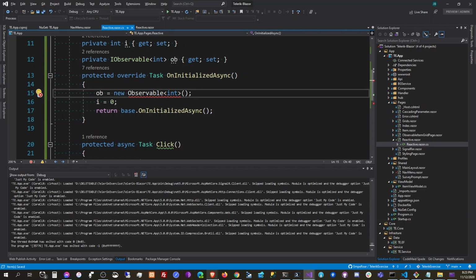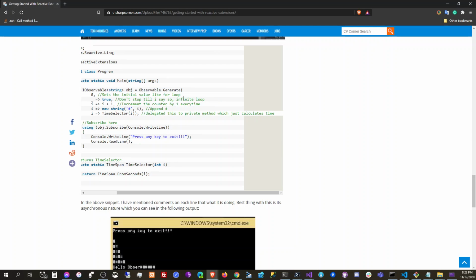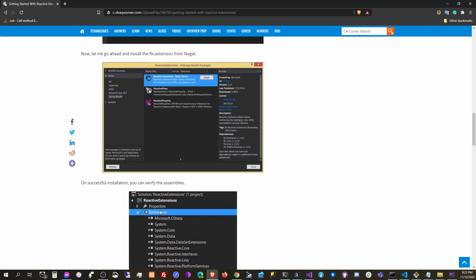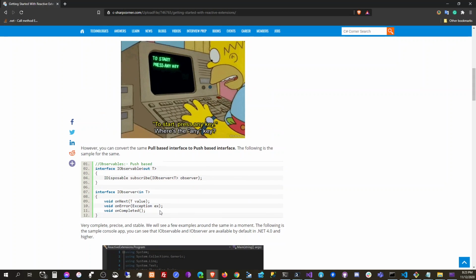How do we do that? Generate. What is generate? Observable.